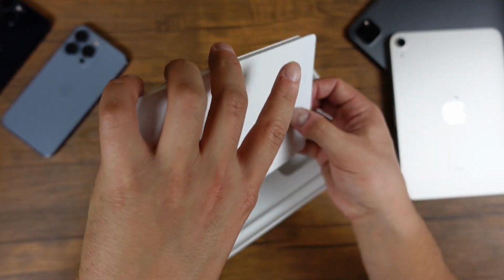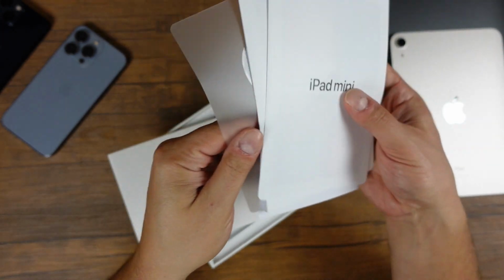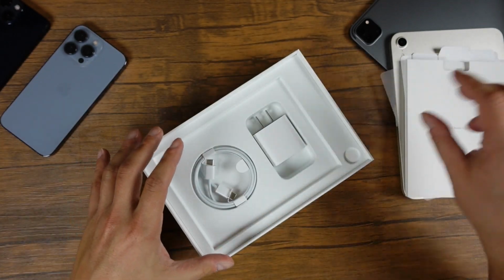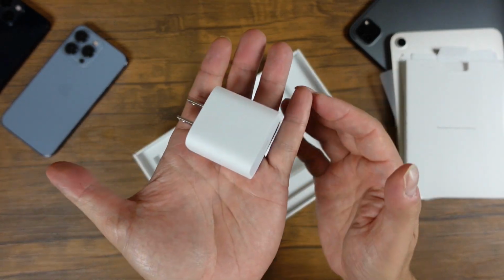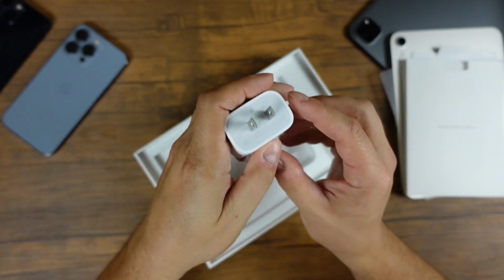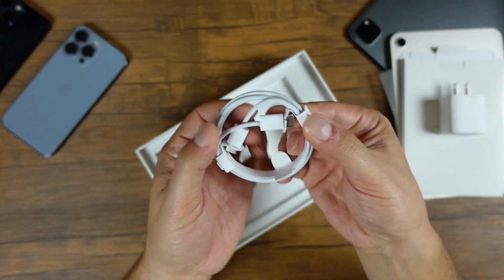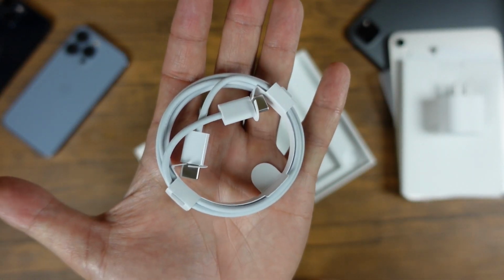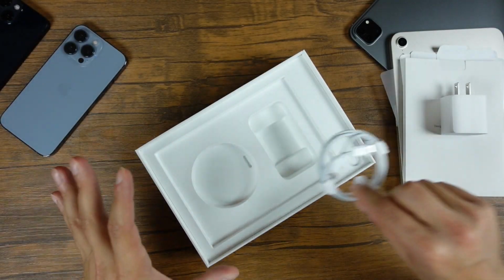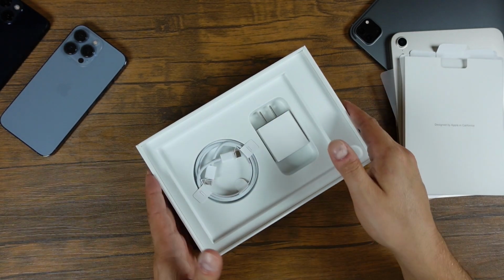the box here. So your manual packet, you have your quick start guide, you have some Apple stickers, and it looks like that's it. You do get a power brick, which is nice, and this one right here is going to be a 20-watt power brick, so that's nice. And then you have your USB-C to USB-C charging cable. So this is not the same cable that you would use on your iPhone. Keep that in mind. It does get a little bit frustrating at times when you need to charge and you don't have the same charger.